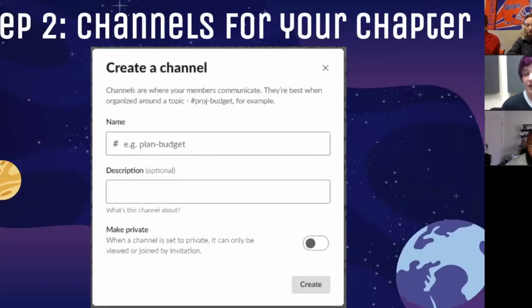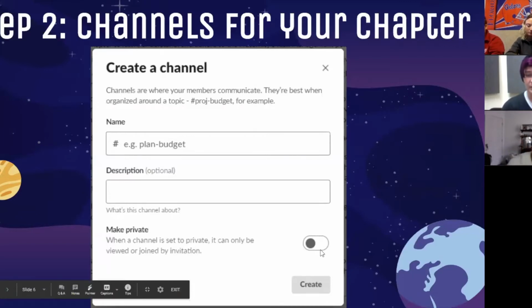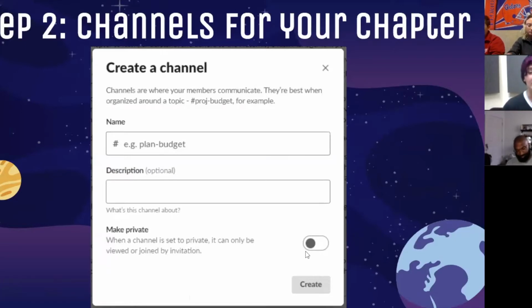The next step is to create channels for your chapter. It's pretty easy to make channels in Slack too. You'll see right here that there's this privacy setting, so you can make your channel a private channel. So if you wanted a channel with just the members of the executive board, or if you wanted a channel that's just for finance committee or for service committee, you can make that setting. And then if you make it private, it'll prompt you to invite different people within your workspace. So you'll be able to send invites to people once you have people in your workspace. But it's easier to set up the channels first, so that when people get into the Slack, they're not confused by there being no channels.